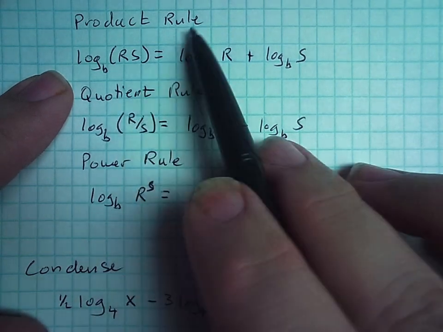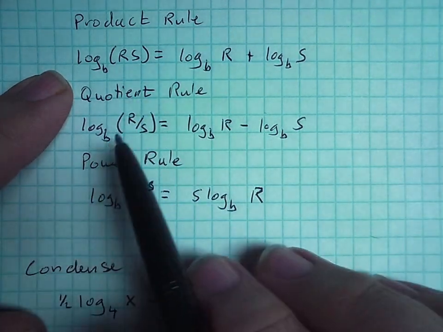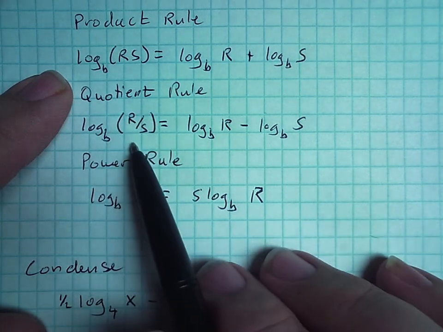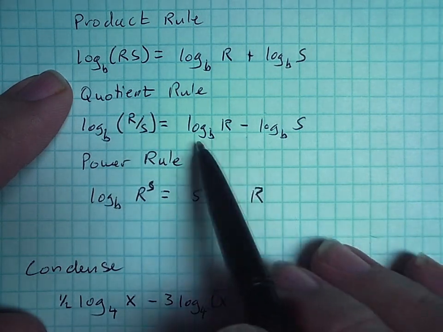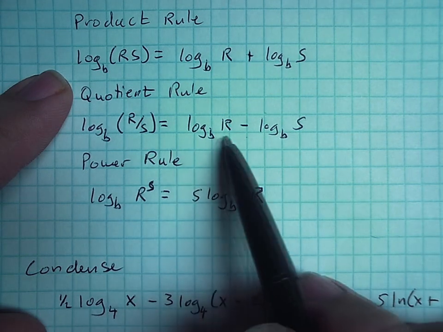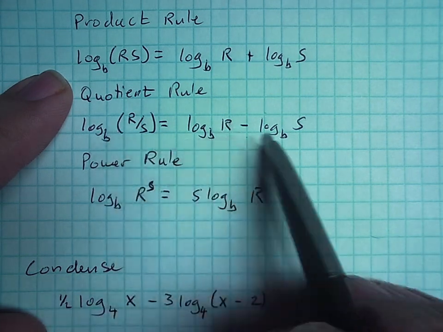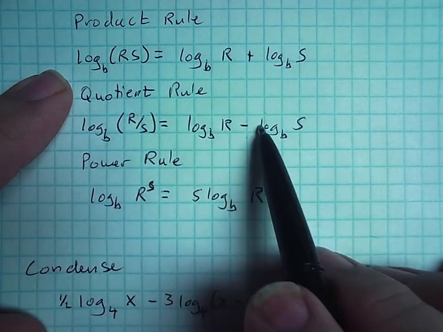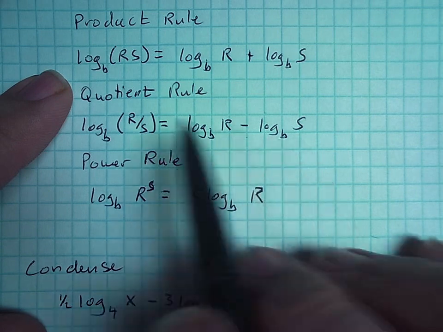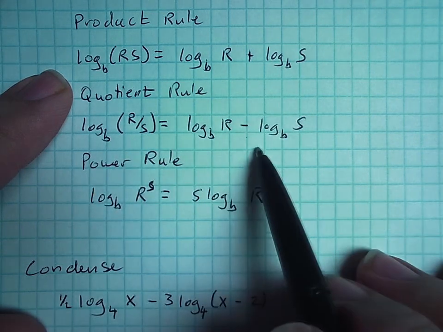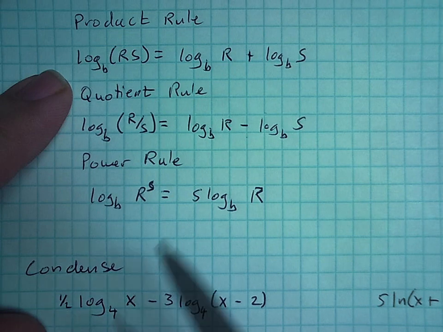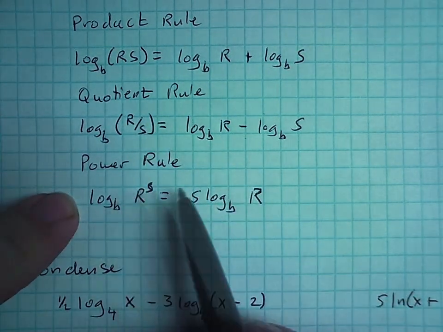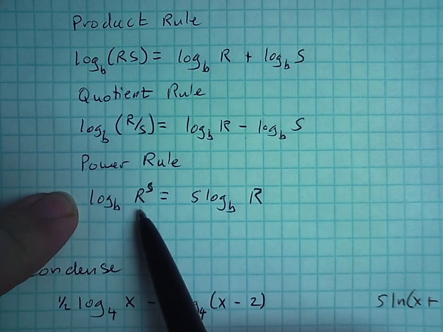The quotient rule is basically the same thing in reverse, the inverse. So log base b of a quotient is the same as the difference between the logarithm of the dividend and the logarithm of the divisor. So you do log base b of the top minus log base b of the bottom. You can use this one in reverse too. If you have two logarithms subtracted, you combine them into one logarithm where you divide them on the insides. There. The power rule is probably my favorite.